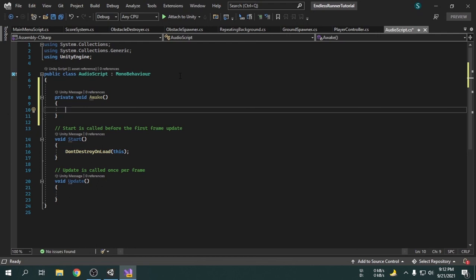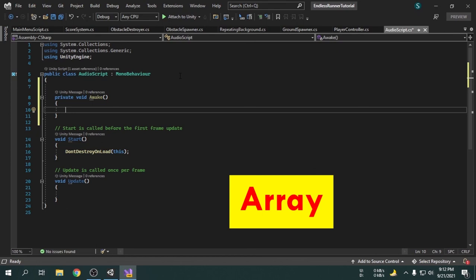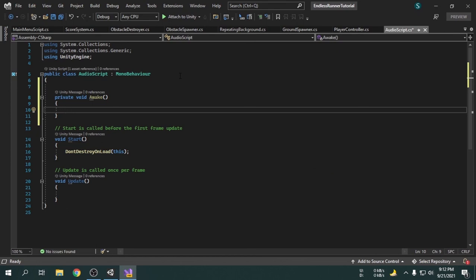But, what can store multiple game objects? In this case, we will need something called an array. An array is a thing that can store multiple stuff. Such as, a string type array can store multiple string values, an integer type array can store multiple integer values. In the same way, a game object type array can store multiple game object values. Array is the big brother of variable. A variable can hold only one object, but an array can hold multiple objects.